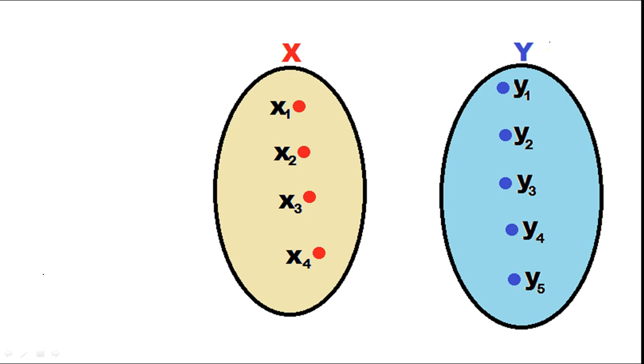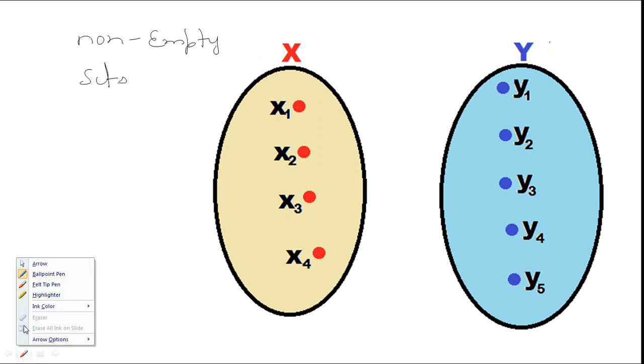In order to understand the function, we are considering two sets X and Y. X and Y are non-empty sets. Keep in mind, X and Y are two non-empty sets. You understand very well what is the meaning of non-empty set. Non-empty set means a set which is not empty.